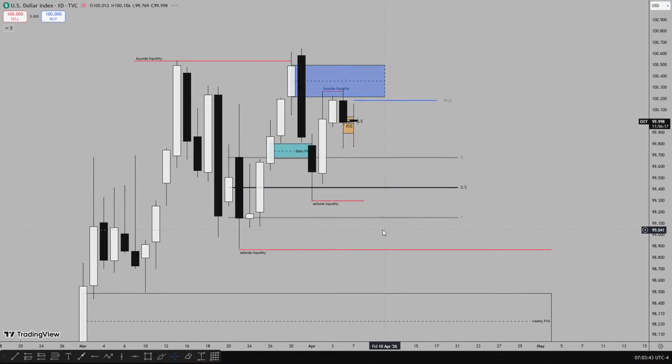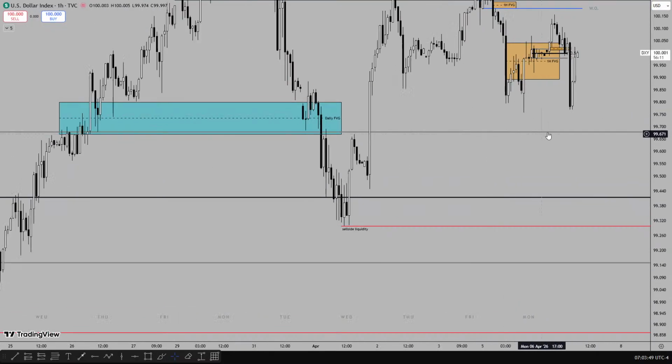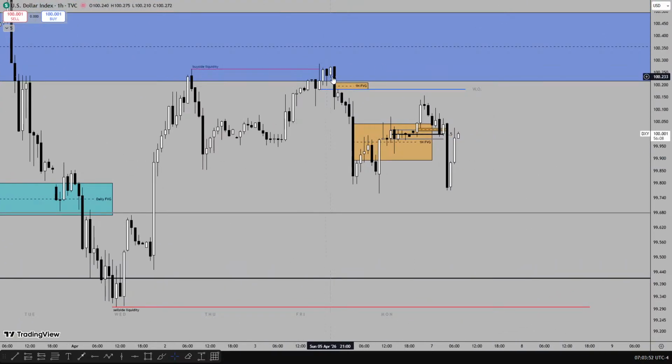Because from the 1 hour perspective, there was a shift in structure during the London session, leading to lower prices. And before the opening price of the New York session, price was already inside the 1 hour fair value gap. And I told you guys that the draw on liquidity I will be looking at in price is a run on the sell side liquidity. That was our draw on liquidity yesterday. We're looking for price to run the sell side liquidity.